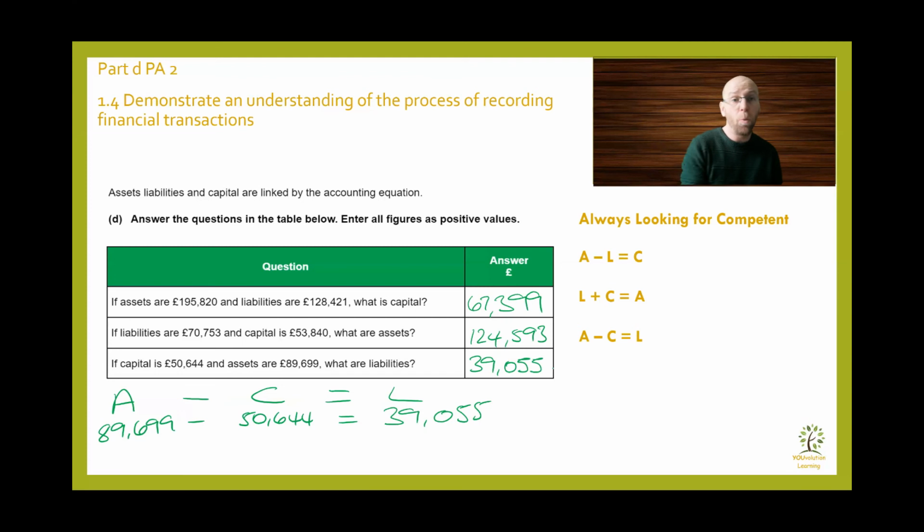Okay, so when we are working through this sort of task, with assets and liabilities, make sure you understand how the normal assets minus liabilities equals capital can be moved around and manipulated, and then just write out each of those so you've got them when you come to the exam. Then when you get something like this, all you're doing is putting assets minus capital equals liabilities, and then underneath putting those figures in and carrying out the calculation, and that makes this task so much easier to tackle.